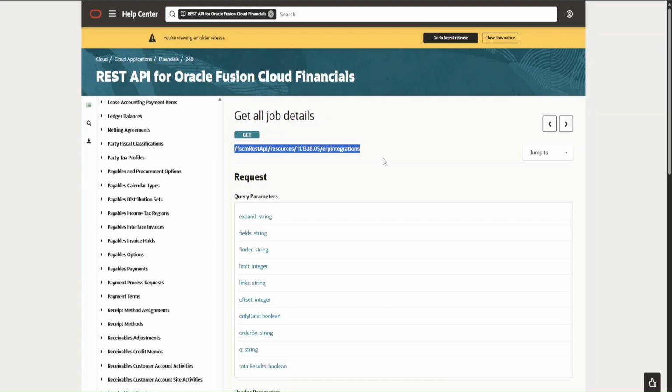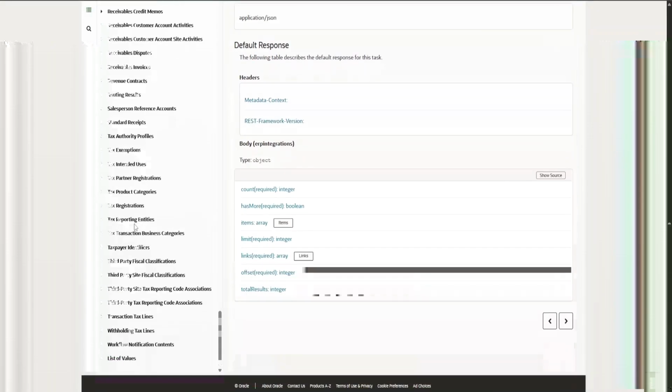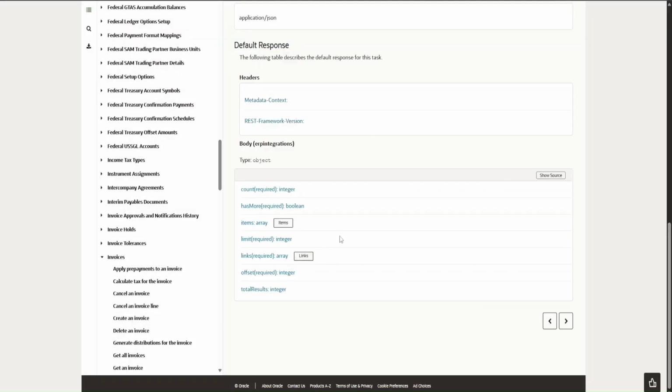If I combine my base URL and this URI part, it will be a complete URL to which I can make a get call and retrieve all the information. I will show you using one of the tools, say Postman, and retrieve whatever invoices have been defined or created in my Fusion application.